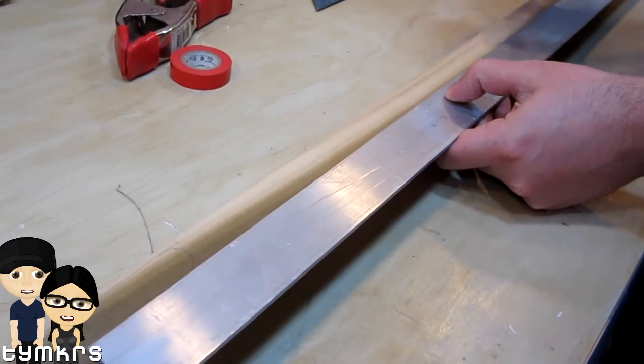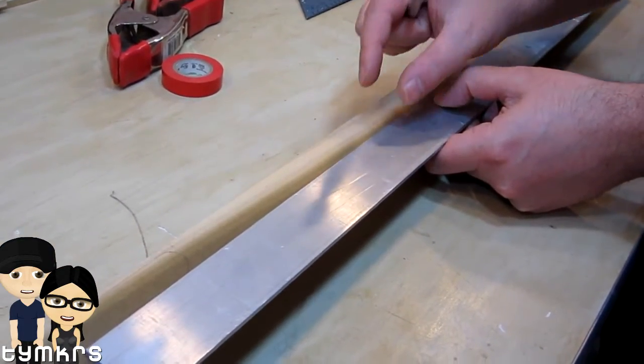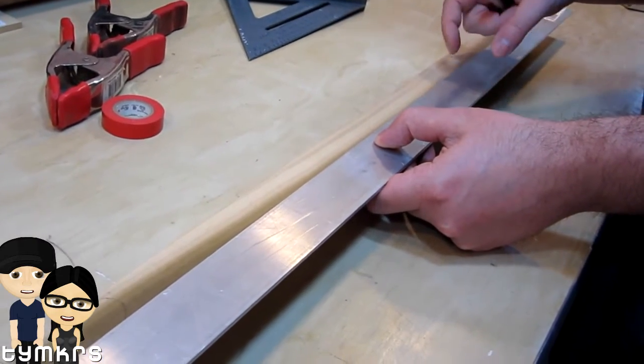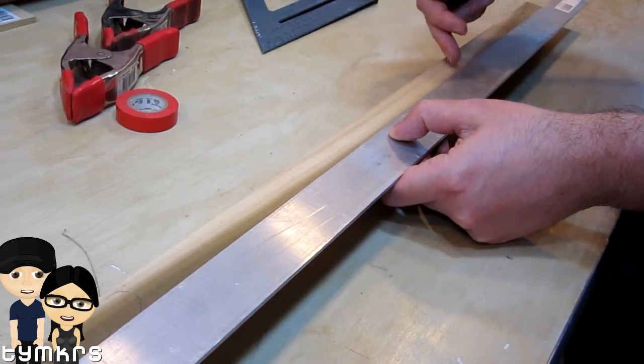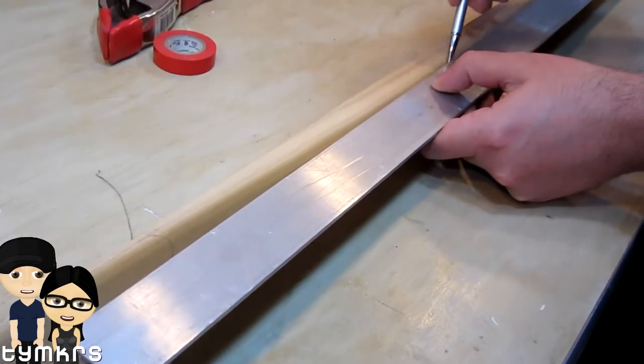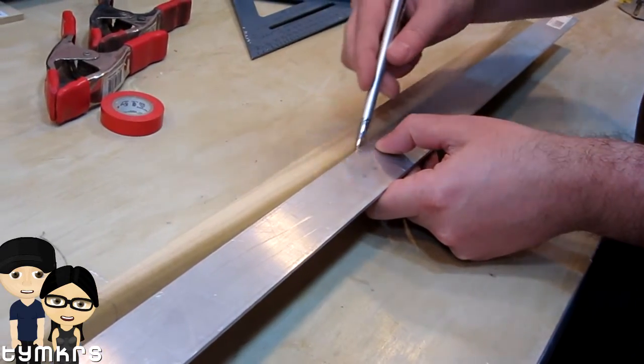Okay, so we picked a fairly thick profile for Tim's neck. So I've got my straight edge in place, and it's connecting the curves that we did on the top and the curves that we did on the bottom. And I'm just going to strike a line along here to connect them together.